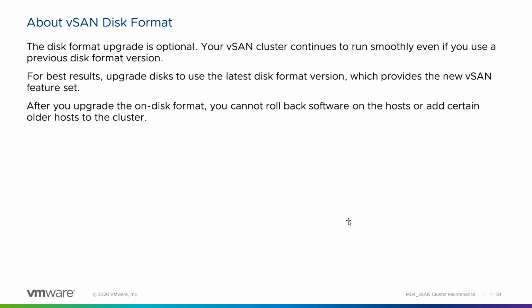Now, when we look at this page, notice it says the disk format upgrade is optional. I would say not really. Yes, you can live without upgrading that, but typically you want to have the latest and greatest. I want you to notice the last statement in this page. It says, after you upgrade the on-disk format, you cannot roll back. So there is no way, if you change your mind, to go back to a previous version.